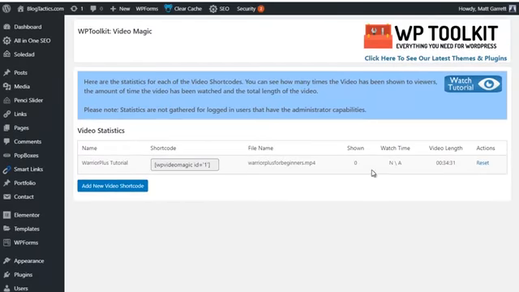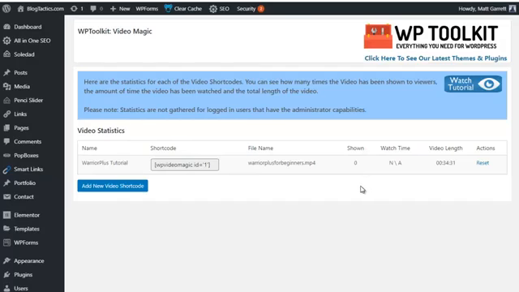This page will list all your videos and how many times they've been watched. Now you'll notice at the moment that is showing a zero for our video, even though we started watching it, but I hit pause before we got to 15 seconds. Basically, the system is set up to only count once someone has viewed it for more than 15 seconds. If they haven't, then it doesn't actually count as a view, especially as a lot of the time you may have autoplay switched on. If they're switching it off before they've hit 15 seconds, they're not really interested, so it doesn't really count as a view.